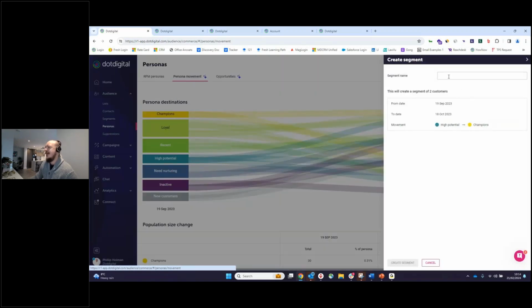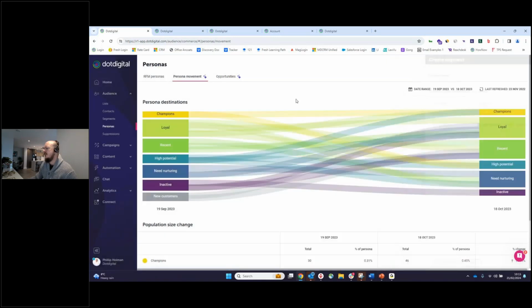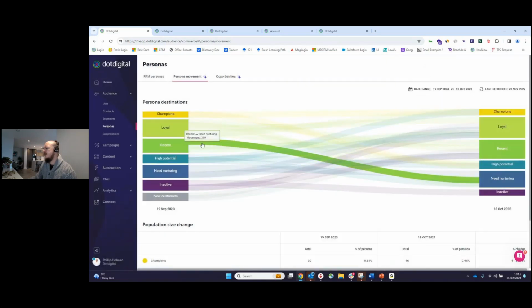So I could actually then action that data, I could create a segment off the back of that data, or I could automatically add that set of segments into an automation journey. And perhaps I want to reward these customers for becoming a champion, or perhaps I want to ask them for a review, for example. So that's a way that we can use this persona movement to our advantage.